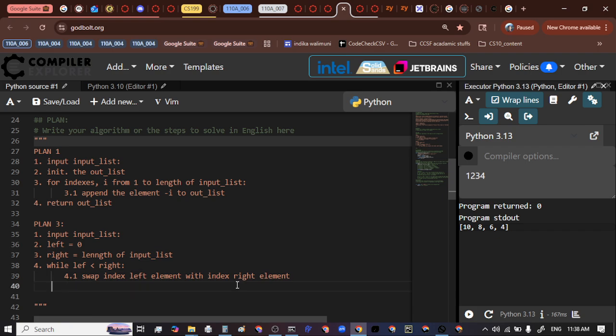And what should be the next one? 4.2. Well, in this form it's actually an infinite loop, right?